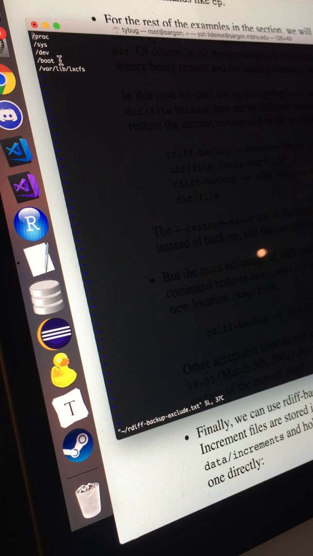/sys, /dev, /boot are all like static runtime, boot type things, I'm pretty sure. So stuff like the ls command, that's probably stored in /bin, but stuff like that. Not entirely clear, but we don't care about backing any of these up because they're static and they don't change, and we can just get them from a fresh install of Linux. They come with the install. We're not making modifications to them after, so we don't care about backing them up.